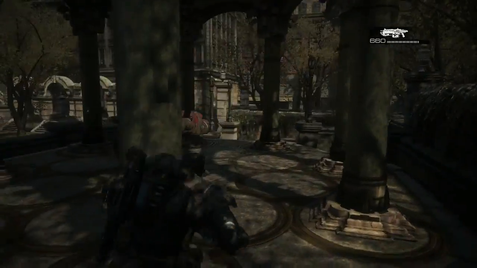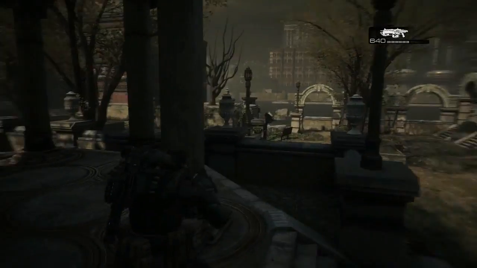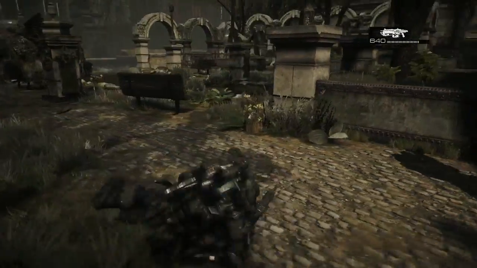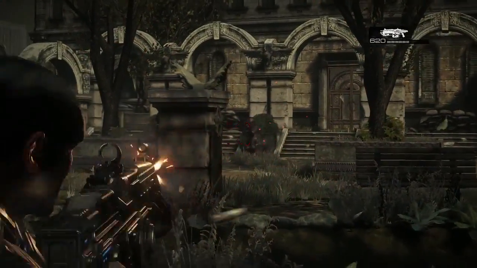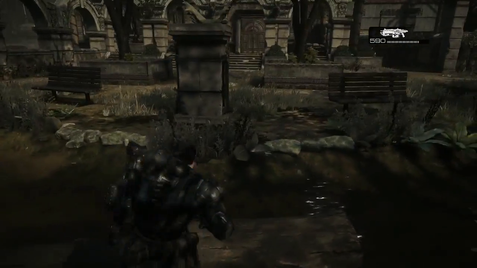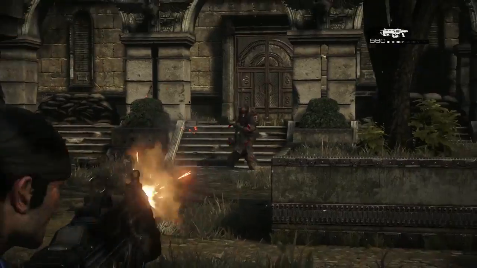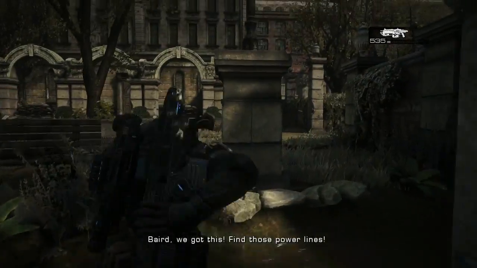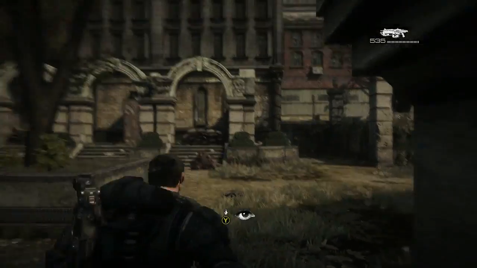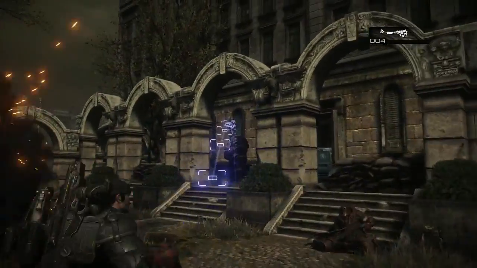Yeah. Oh, it's one of those fucking boomers. Back in your hole. Where is this boomer? Show yourself! Really, I can't cross this. That log was there. Oh yeah! We got this! Find those power lines! Got it! There they are. Shit! Yeah. Okay, how I did not get damaged, I have no idea.